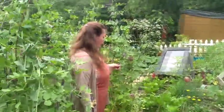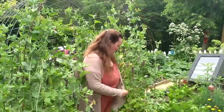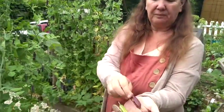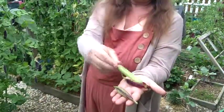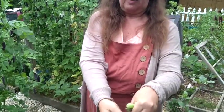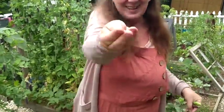Oh. So, these are the blue potted peas. For a trellis pea, I love these. These are the best. They are what I will use every year. I did keep some in my pocket here to show you. Some of them are a real deep purple. Some are a variegated purple and green. And some are just green. And the peas are green, and they're large and delicious. Hold on. I want to eat them! Yeah, that's fine. We got them.